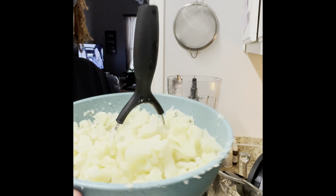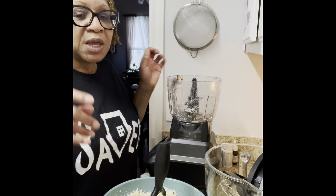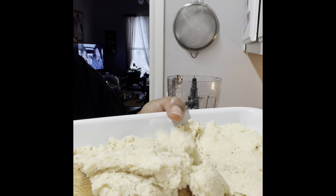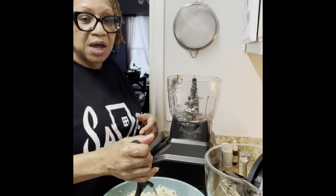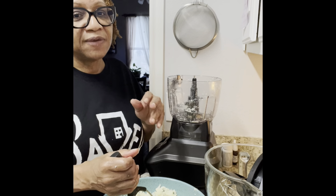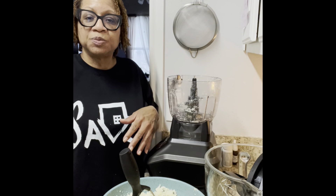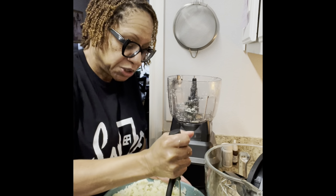I have a bowl of cauliflower right here. I'm making cauliflower mash instead of mashed potatoes. I already have some that's set up and seasoned — look, it's actually formed into mash, just like mashed potatoes. This is your healthy low-carb meal. I already pre-cut and boiled my cauliflower, but you don't even have to do that — you can get cauliflower from the freezer section and do it the same way. Just put it on the stove and cook it about five to ten minutes.